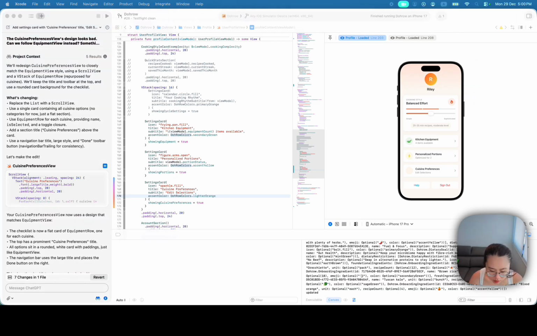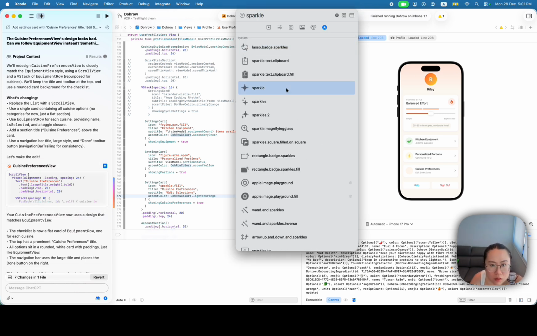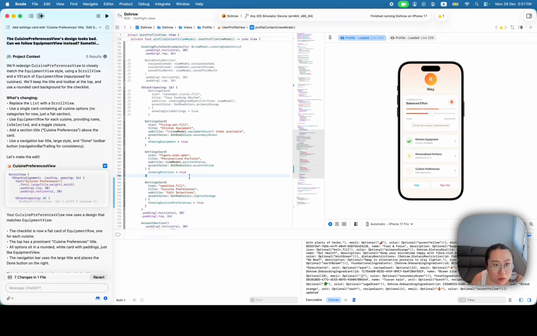How to show icons in SF Symbols in Xcode. Command Shift L. Let's try it. Oh, perfect. Finally something that's working, I guess. Oh, is it just sparkle? Sparkles? We will try sparkles. Does that work?